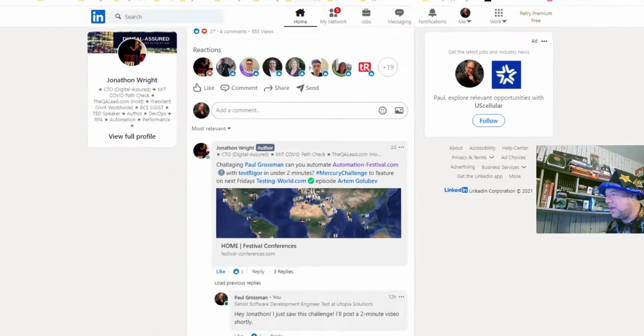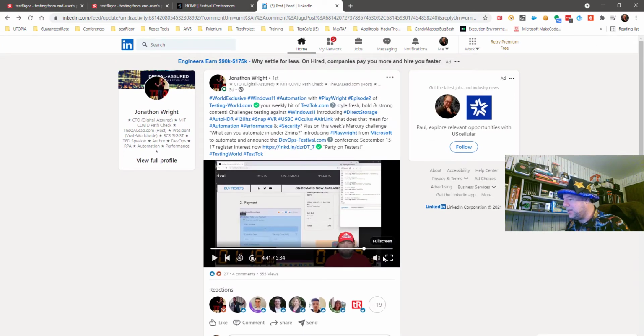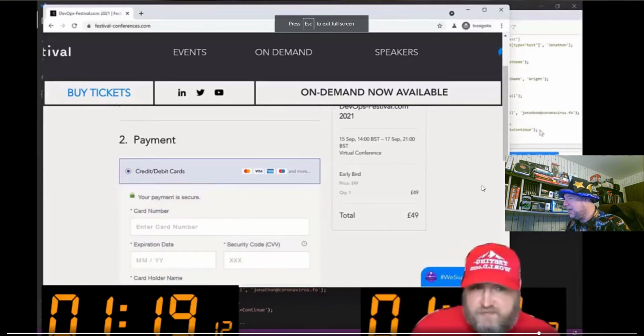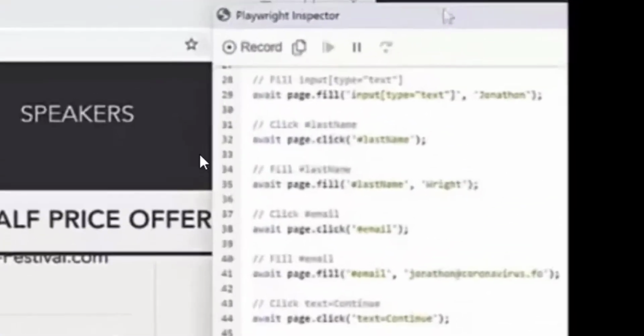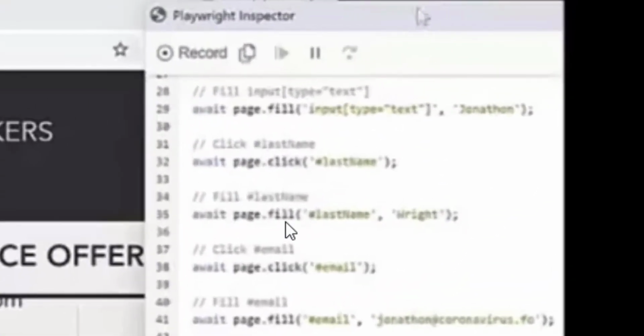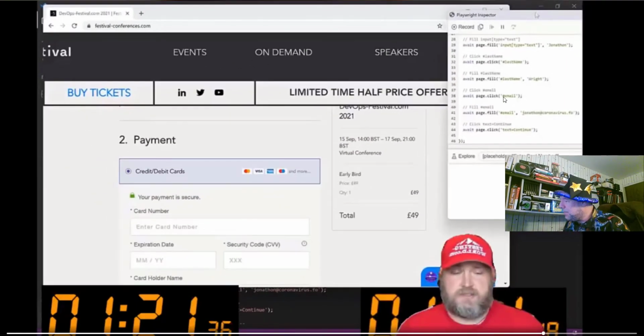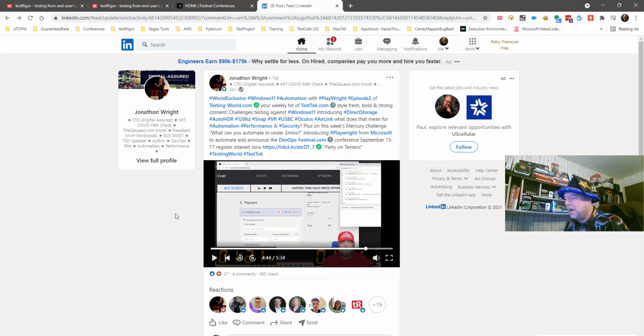The first few minutes, Jonathan spent showing how to set things up. But I did notice that when he was looking at his video, he had some of the stuff generated from the Playwright Inspector, which is a kind of cool tool. The only thing I noticed is that he's got click email and fill email, but it's all comments. And you know what the thing about comments is? They don't execute. It's all in plain English, but all the other stuff is in code. So I decided, well, we're going to do this something a little bit different.